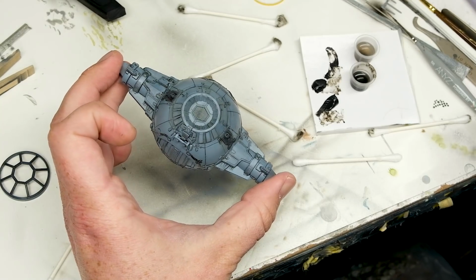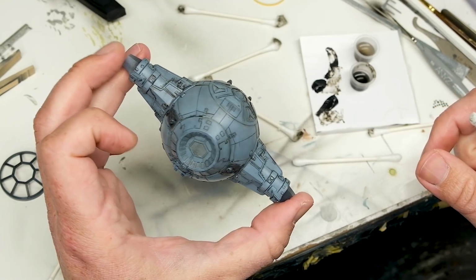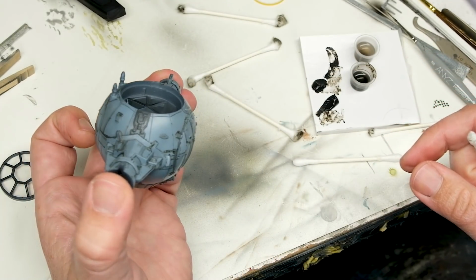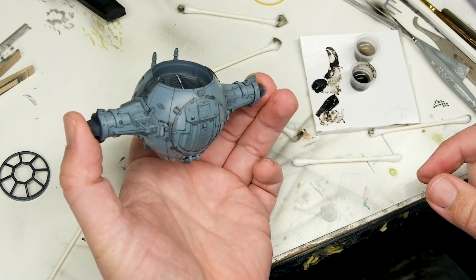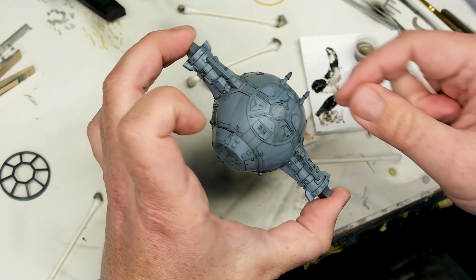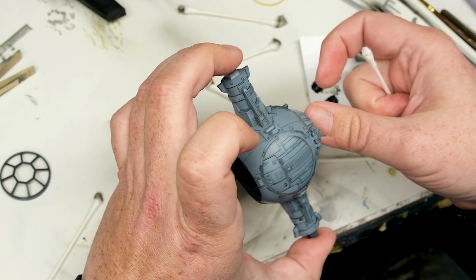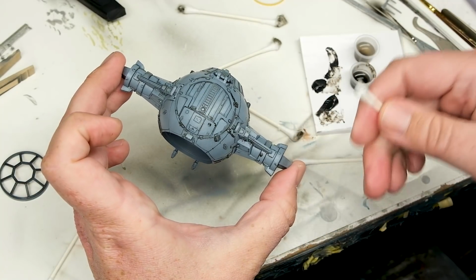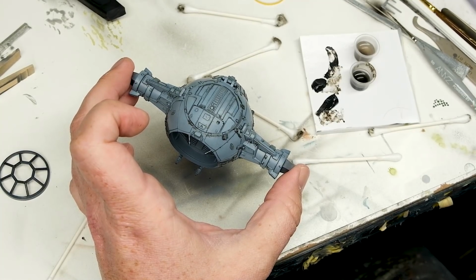So anyway, you get a sense what's going on here with cleaning up the pin wash, and we're going to have a nice, fun, dirty cockpit ball here. And if it looks a little bit stark, that's because right now it is. That will be dealt with future oils, with clear coats, and various weathering. So I'm going to hop off and finish wiping this thing down with Q-tips over and over and over again, and we'll pick back up momentarily.